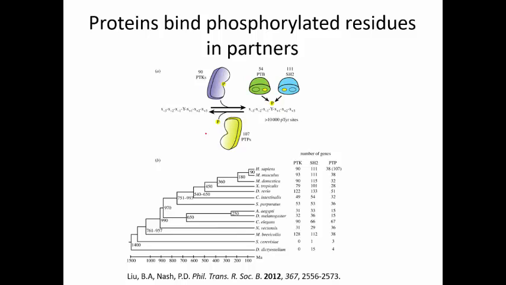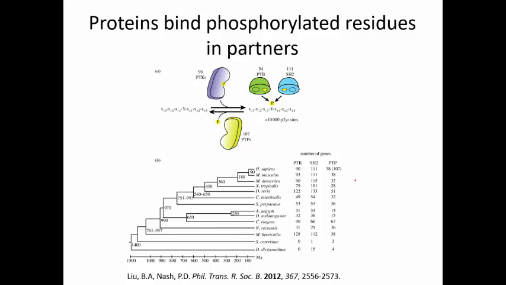These are so important that there are just hundreds of them. If you look, this is humans. There are over 100 known proteins that have SH2 domains in them, and there are about 90 different known proteins that are phosphotyrosine kinases. So that's a lot of different things. And you can see this is pretty common. Lots of different organisms have a lot of these things.